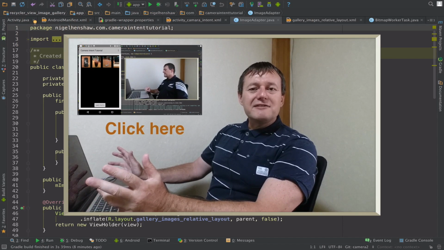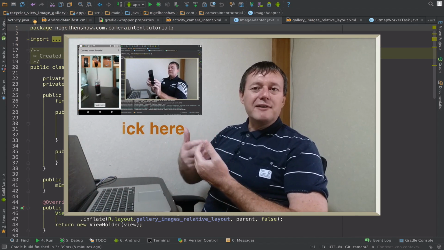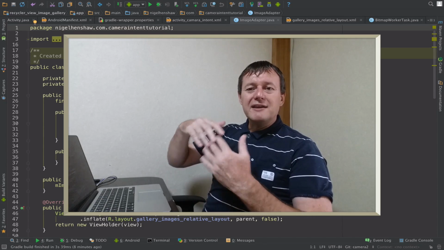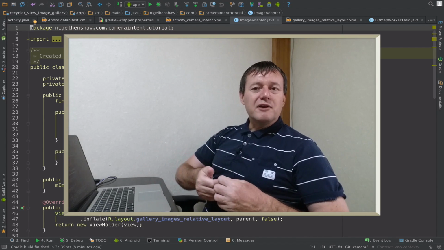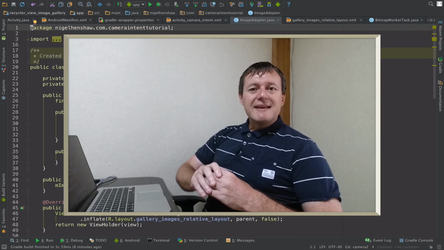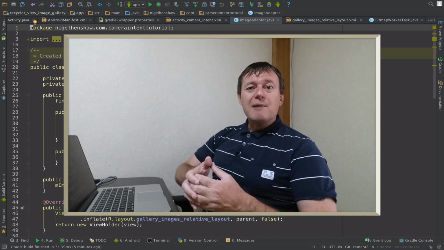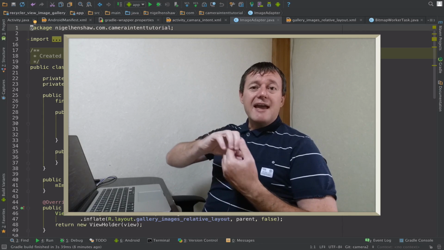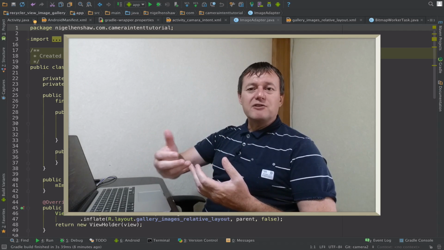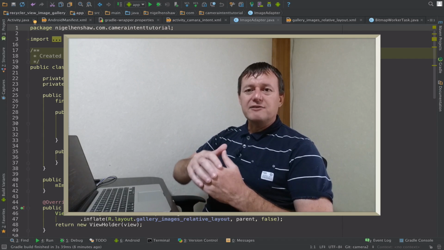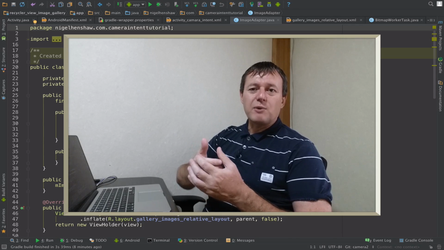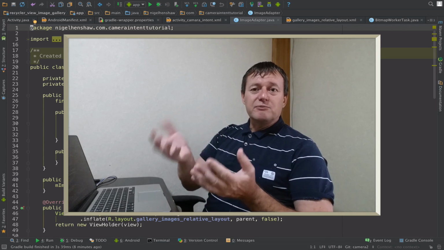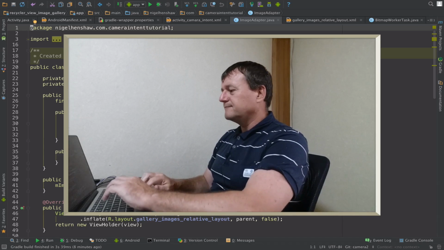Right, in the previous tutorial we had our preview display working. That was good, but we need to tidy things up. We need to close down the resources we created when we turn off or switch away from the application. And this is a good opportunity for us to set up a background thread as well, because our sessions prefer to use it, and when we capture an image we want to do that in the background as well. We want to get all the big tasks off the UI thread, and we'll put them onto the background thread. So let's make a start. We'll tidy up and get rid of our resources first, and then we'll create the background thread.